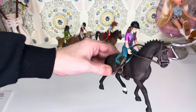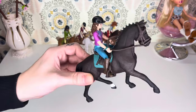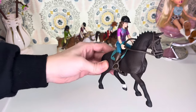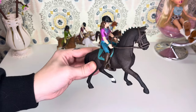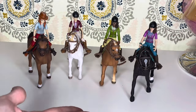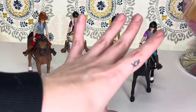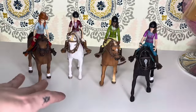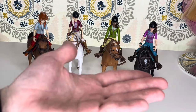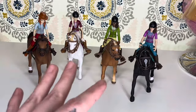Here is Lisa and Storm. Gorgeous looking horse. And what I love is there's horseshoes. You can see there's horseshoes on the bottom. I love that little added detail. Overall, I think this is a cute little set, especially if you have a horse lover in your life and they want to start collecting the Schleich Horse Club sets. I think this is a good starting set because you're getting the four girls and the horses and the saddles and all the accessories and stuff like that.